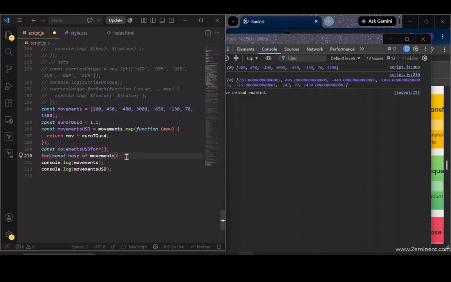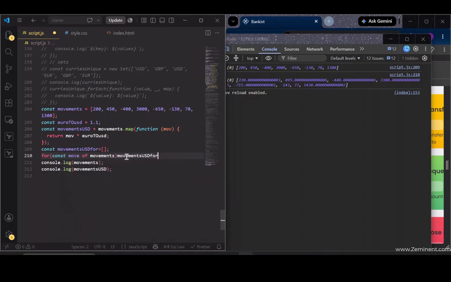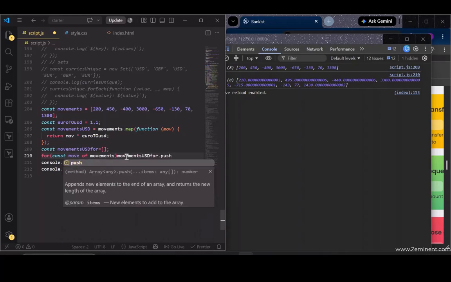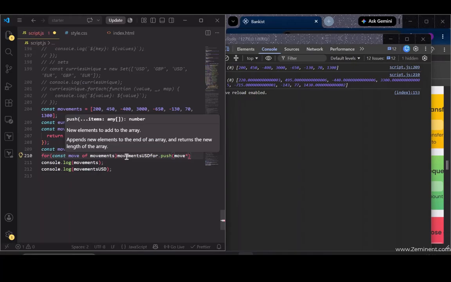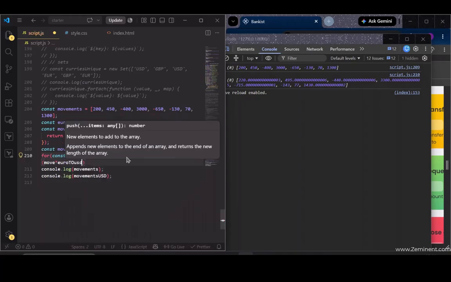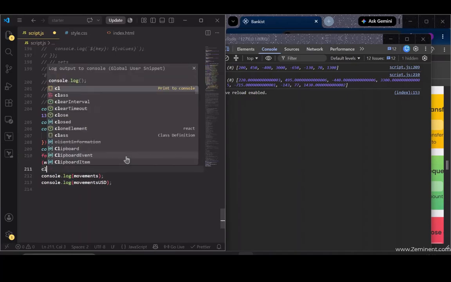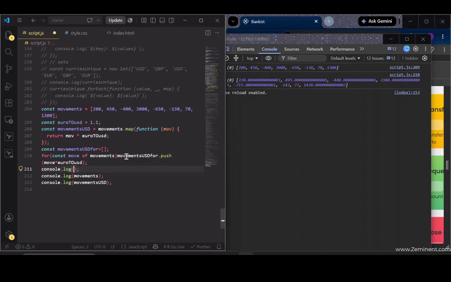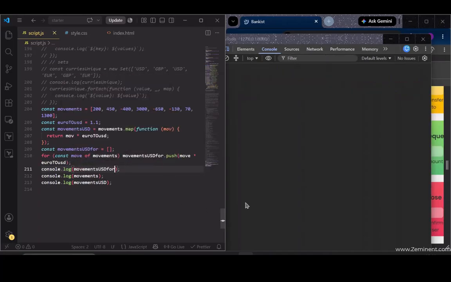And then here we'll say movementsUSDfor.push move times euroToUSD, and then we'll simply say console.log movementsUSDfor.